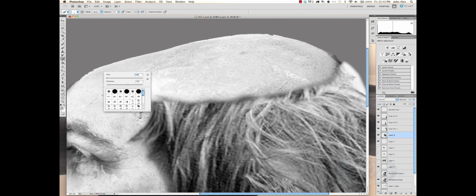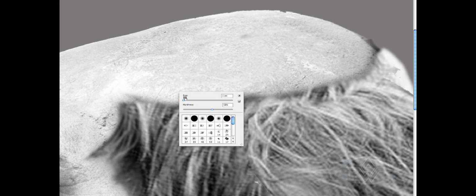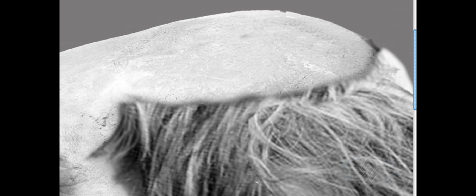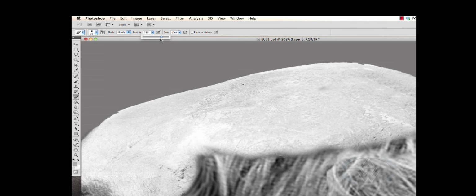And I want to try to break up this line a little bit more. Increase the opacity there a little bit.